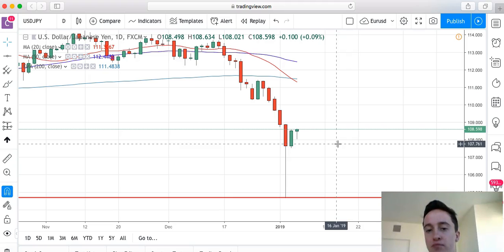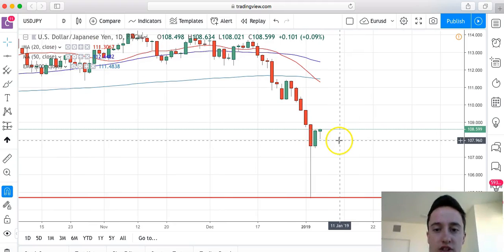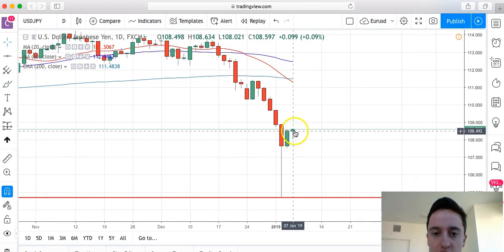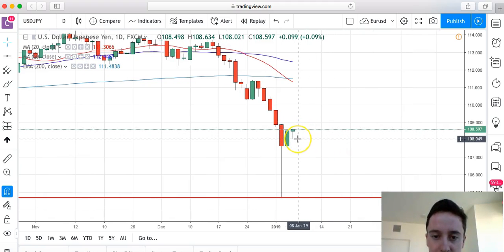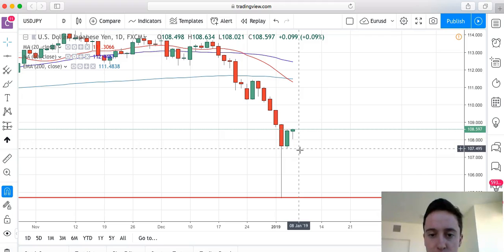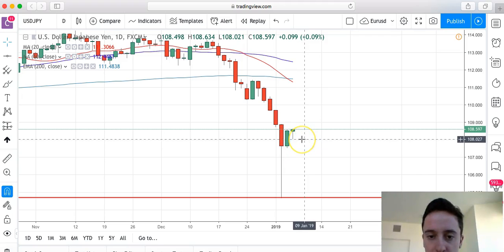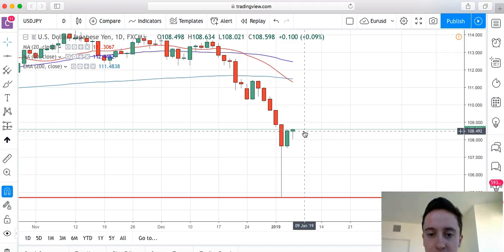So yesterday at 2 p.m. when the market opened up, we saw on USD JPY on this candle, do you guys see how it kind of pushed down and it tried to break these levels right here, but it couldn't, and then the body is starting to close above. So usually for a daily candle, a 4-hour candle, a 1-hour candle, what it tends to do is for the first half of the candle, it usually will go in the opposite direction that it actually intends to go.